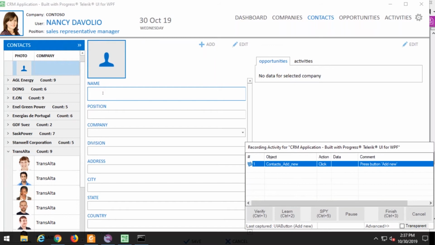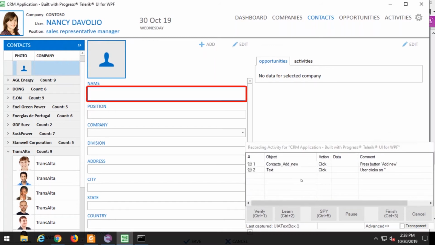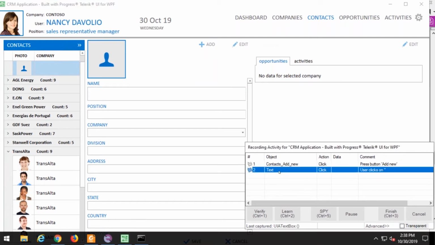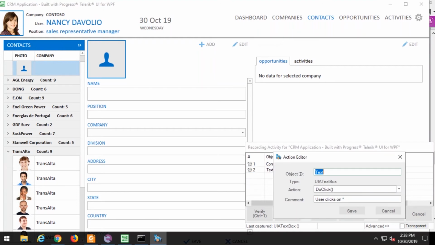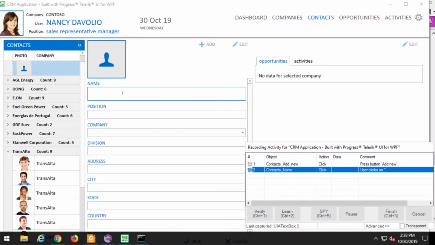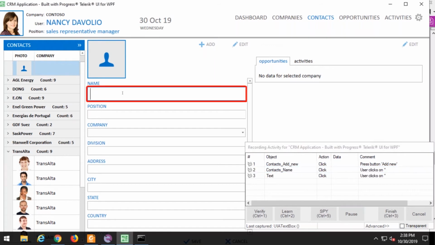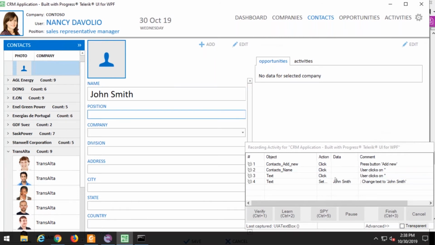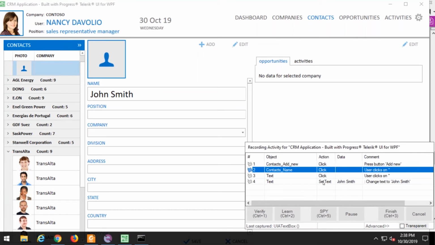I hit on the name field. You see again, do click is recorded but it has a text name, and I want to change it to contacts name. Click it again. I have a redundant click recorded. That's not a problem. I will remove it. Changing the text. So it records set text, which is good.